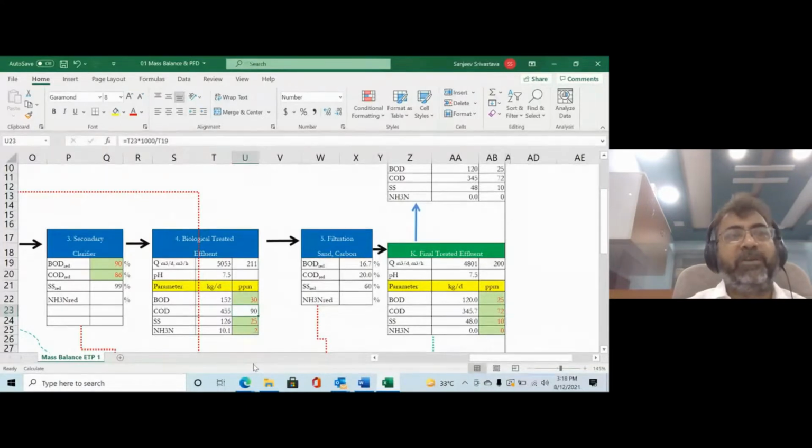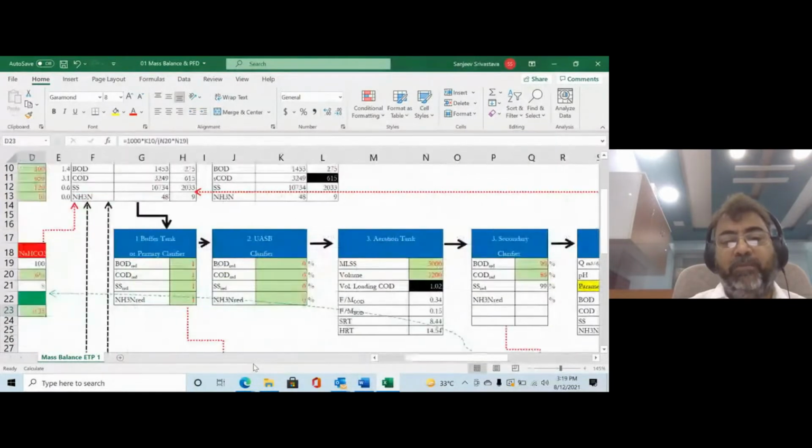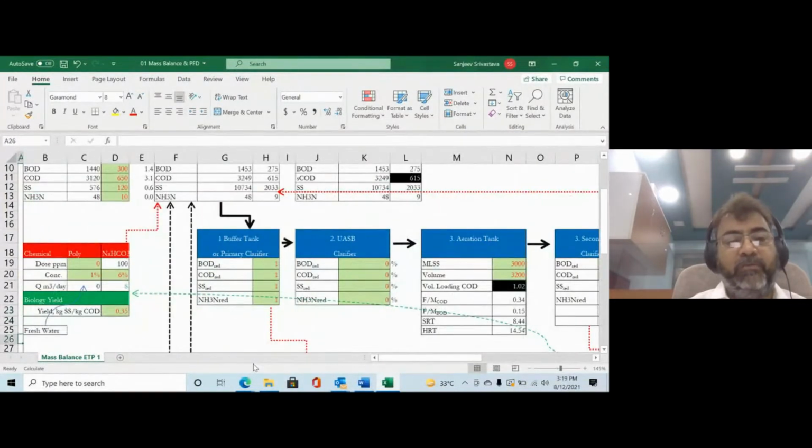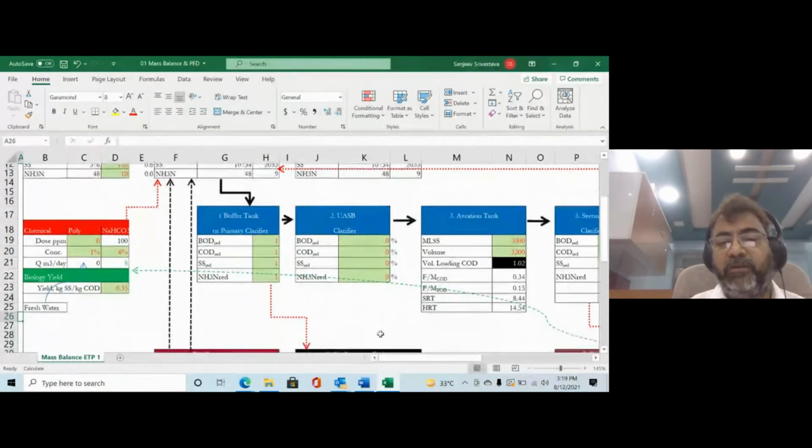There's no formula by which I will say your treated water suspended solid will be this, your treated water BOD will be this. I repeat, there is no formula for me to predict your treated water BOD. So right formulas are for COD. Okay, right formulas are not for BOD. So this Excel, which has been developed with a lot of pain, please use this. It's a beautiful Excel, but this gives you only mass balance and sizes of the equipment. But what you need to actually check is further down.